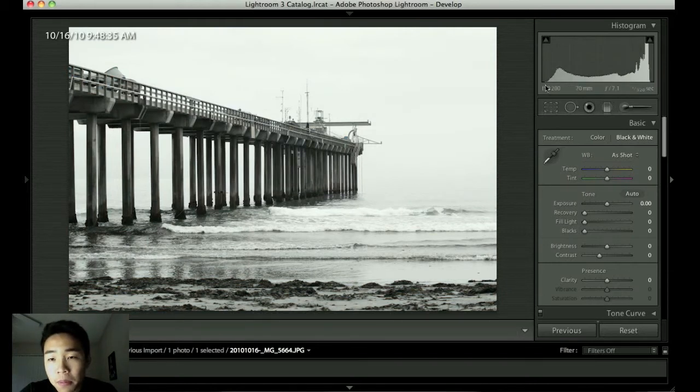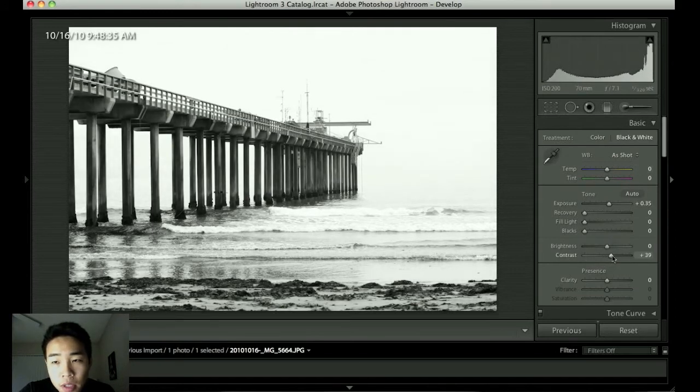Looking at your histogram, you want information to span the entire histogram. That means there's data in the shadows and data in the highlights, so I want to increase my exposure just a tad, say like that. Since that's so high, I want to bring back the contrast.